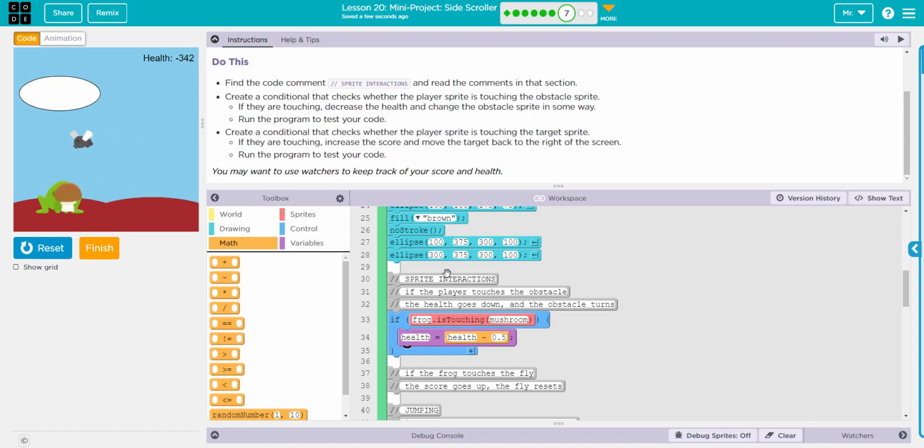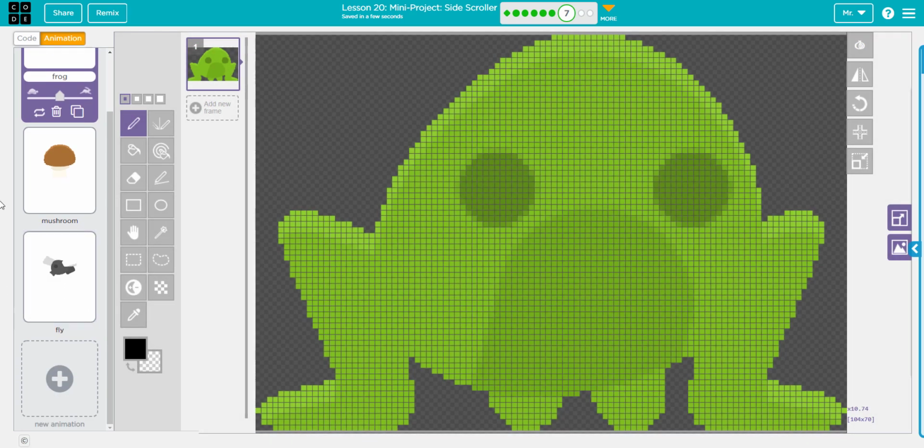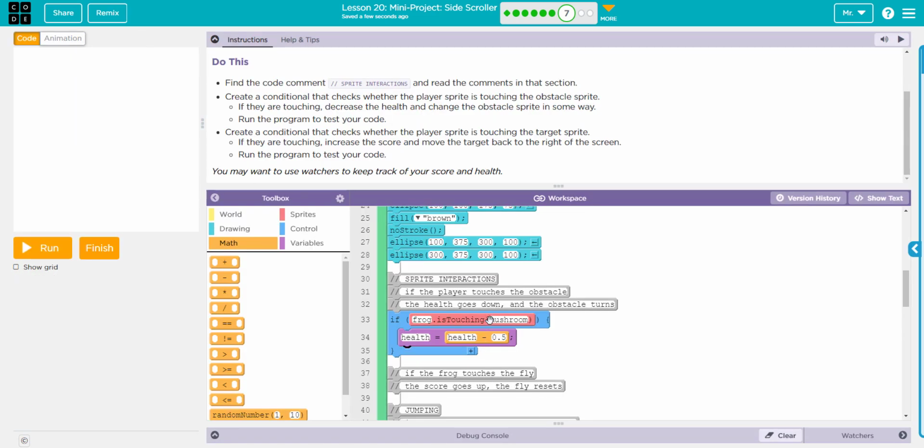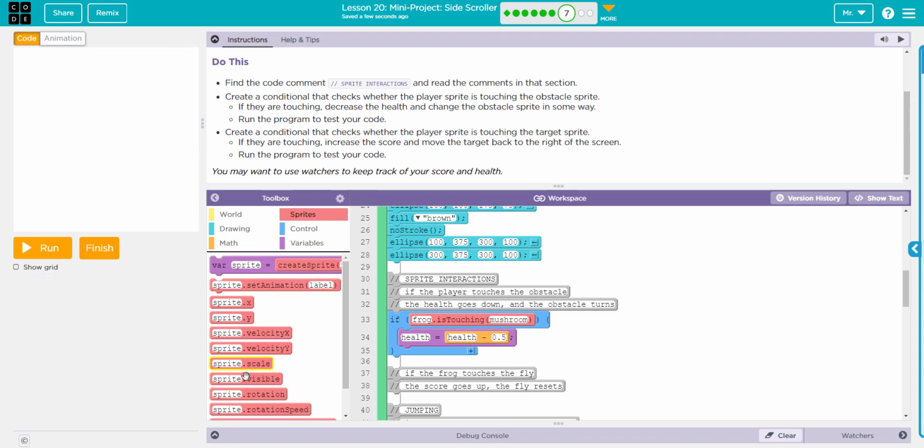It does want us to turn the obstacle. There's 2 things you could do, and this is what I would suggest so that you don't keep losing points. You could create another animation. You could duplicate this, create another animation, rotate it. That way it'll be a separate variable and a separate sprite, and that way you won't continuously lose the points. But again, keeping things simple.